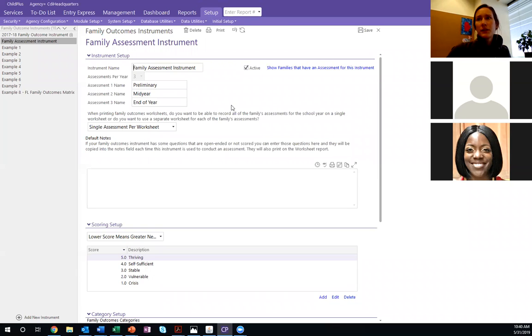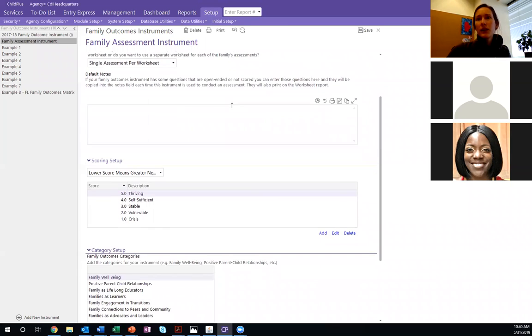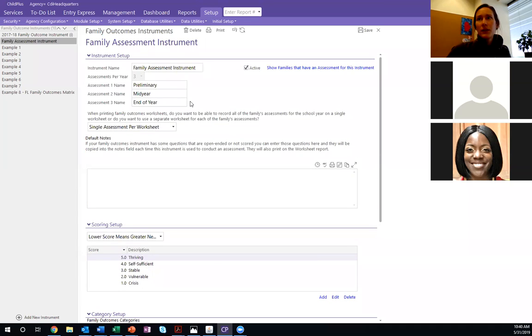Again, I'm paraphrasing, but I believe this can be customized, and they're just not sure how. They're not using it. It's not being utilized across the board.